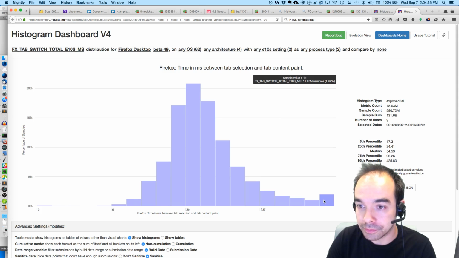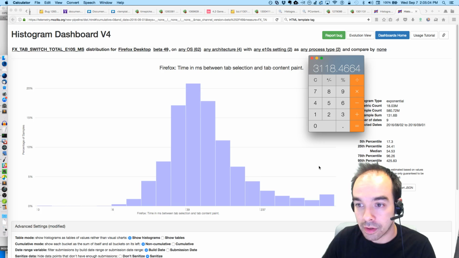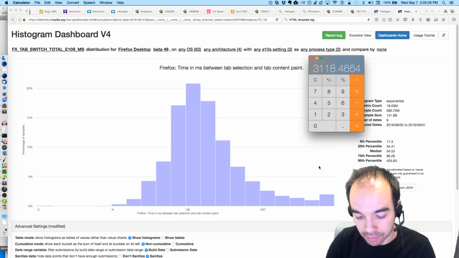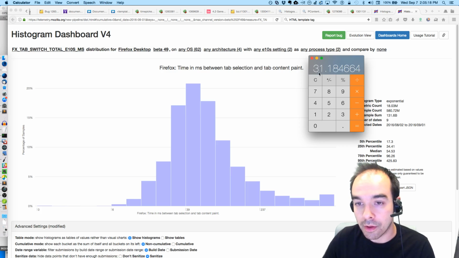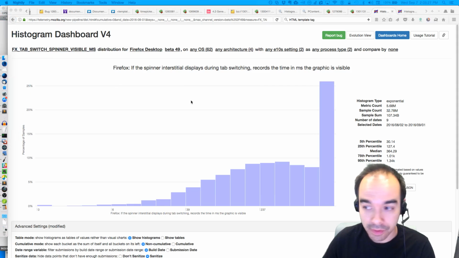Now 5.37% of 580.72 million is, wait, I think I did that wrong. 5.137 of 580.72 divided by 100 should be 31 million, and that puts us, actually, that's not bad. That's not bad. Hang on.